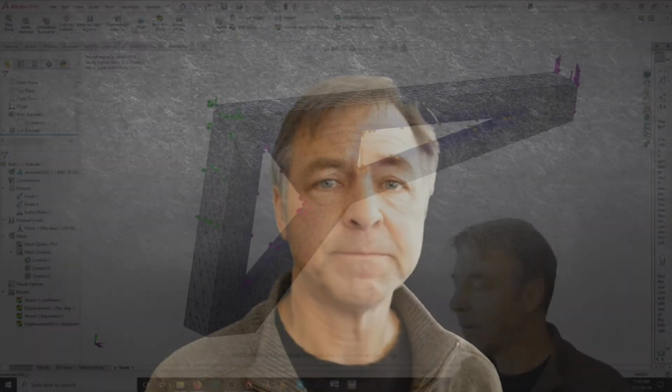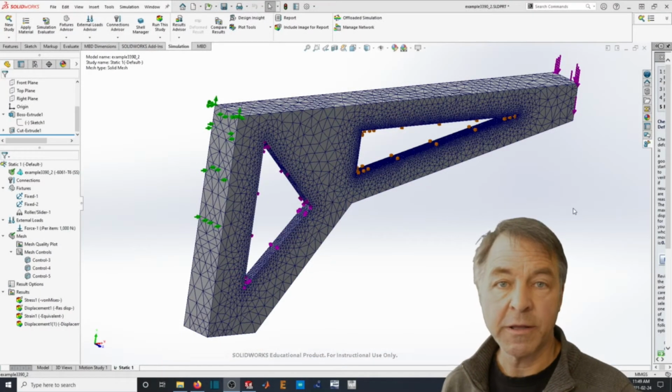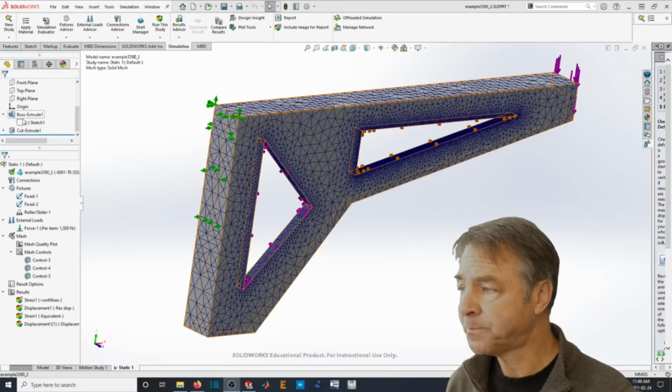So here we are working again in SolidWorks, and in this video I'm going to show you how to make some tweaks to your mechanical model that will perhaps improve the performance of the part directly. And we can use the numerical simulation, the finite element analysis result, to actually feed back to the design and see what maybe we should consider changing in the design.